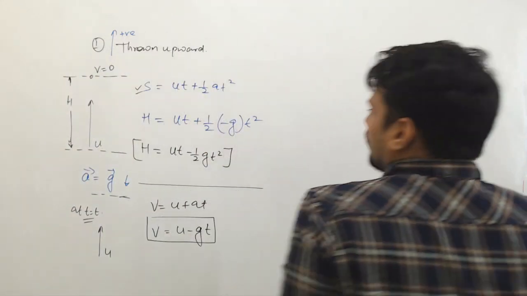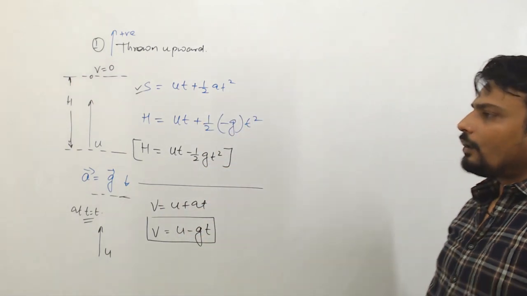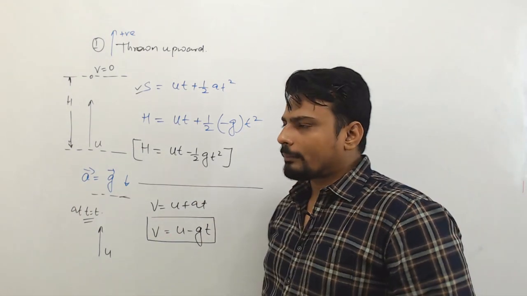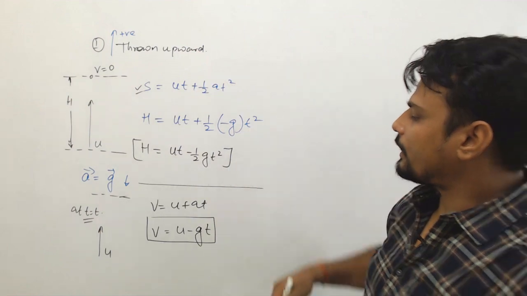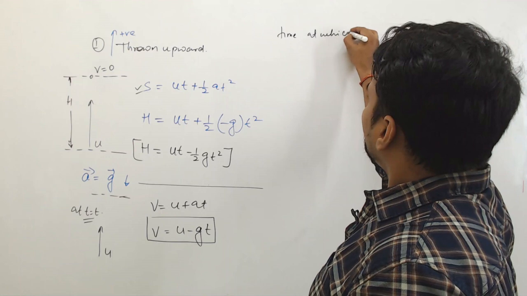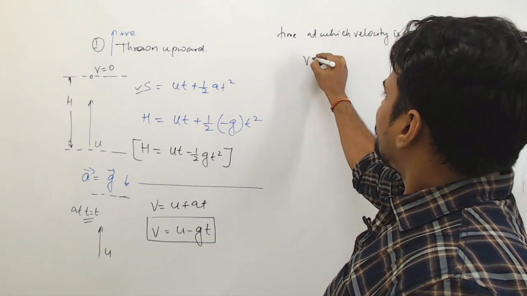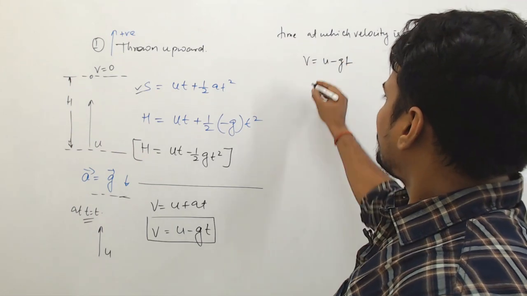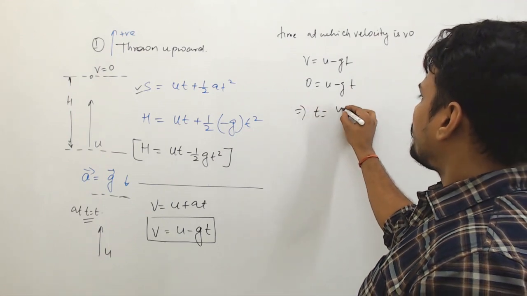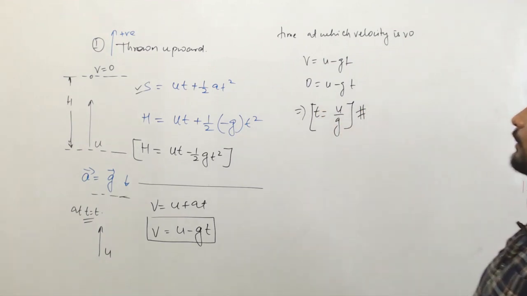क्लियर बात है ना. तो with this thing, when the body is thrown up, we can find the height, we can find the velocity. और कोई पूछ दे कि भैया किस टाइम पे the velocity would be zero, कितने टाइम में velocity zero हो जाएगा. So time at which the velocity is zero, कोई नहीं, no big deal. We know v is equal to u minus gt, v is gonna be 0, so u minus gt equals 0. That means t will be u upon g. अच्छा जी. So this is the time when the velocity would become zero.